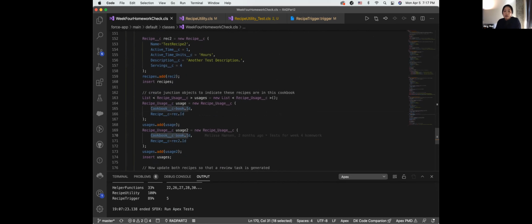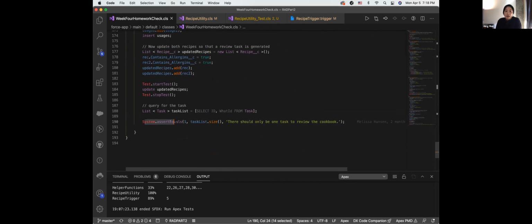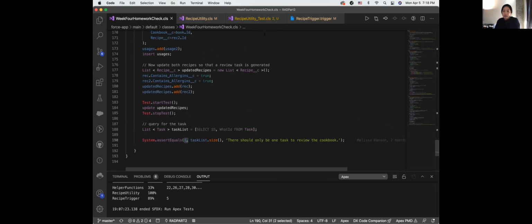So we assume that they're supposed to create two tasks per recipe usage, but if you see the assertion here, it asserts for one task per cookbook. So I think there is some logic preventing it from creating more than one task if there are multiple recipe usages connected to a cookbook. So I assume that is a requirement. Also, that is unspoken.